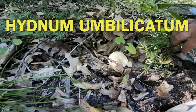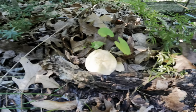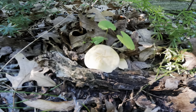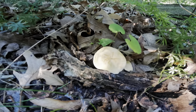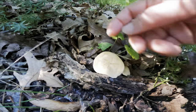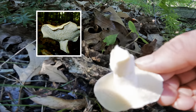So I think these are the first hedgehogs I found this season. The genus Hydnum, and there's two subspecies that I will call in Wisconsin: Ambiculatum, which is this one — the small one — and Rapandum, the large one that's found more north of here. It can get the size of a dinner plate. Let's see if I'm right. Yes! Look at the spines.